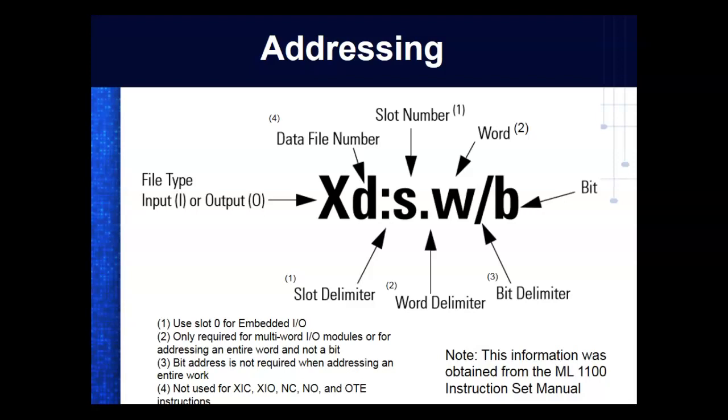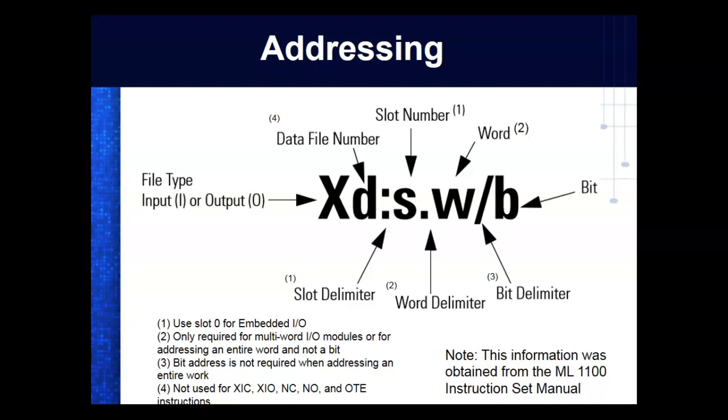Of course, we're using what for ours? We're using 0 because ours are internal. But if I was to slap another module on here, then I would have to use a different slot number. In the old days, it would be slot 1, but on these PLCs, you literally assign a slot number when you configure your I/O. Then, if we're going to address a word, and our word is 16 bits, we put a dot, and then we put a word number, a word address. This is going to come into play when we get into timers and counters. We're going to have to address words within those.